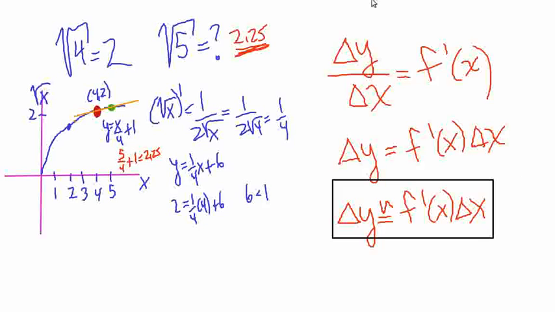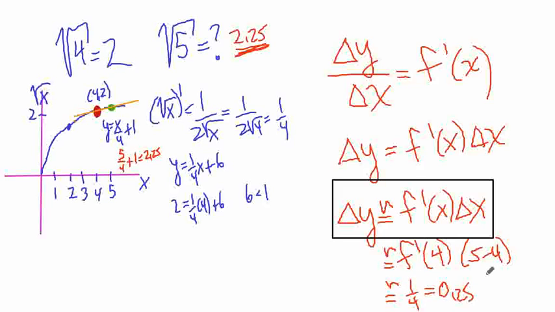So for example, the square root of 4 was 2. We want to know how much extra we have to add to 2 to get the square root of 5, right? So we're looking for the delta y. That's going to be approximately f prime at 4, times delta x, which is 5 minus 4. So that's approximately the derivative at 4, which was 1/4, or 0.25. So you add 0.25 to 2, and again, you get 2.25. All right, so that is one example of approximating complicated calculations with derivatives.